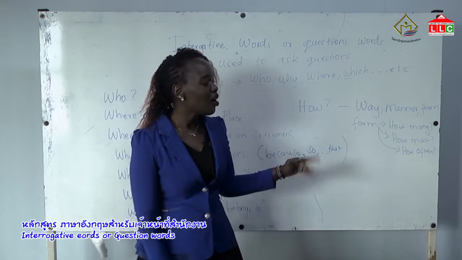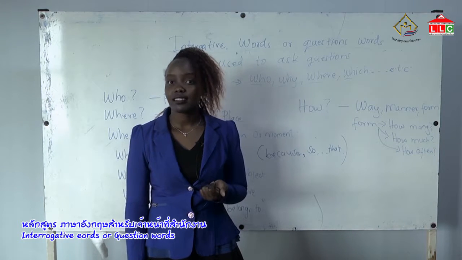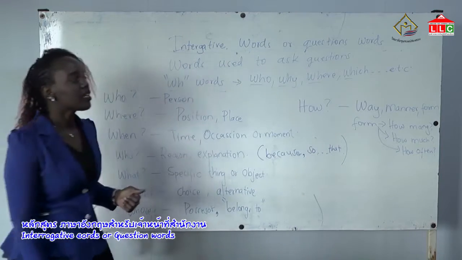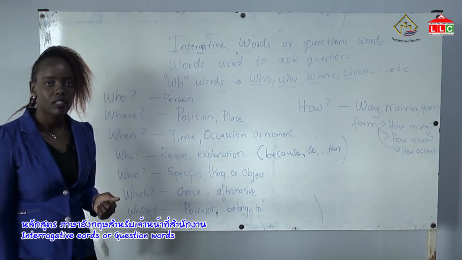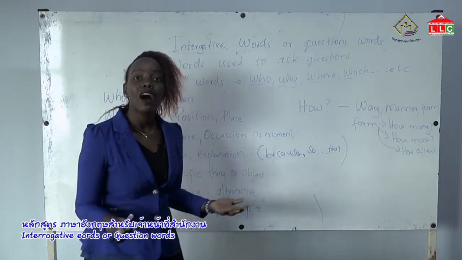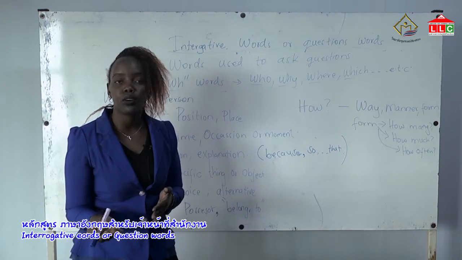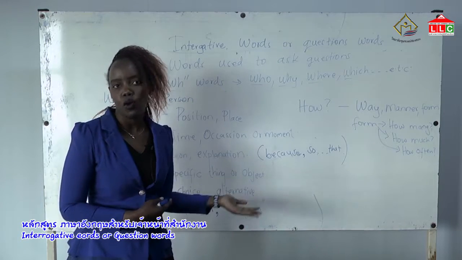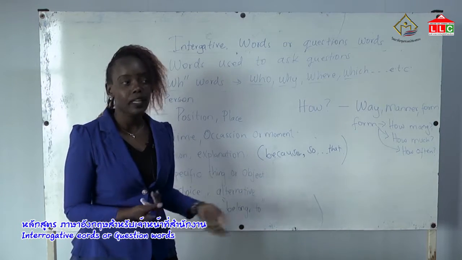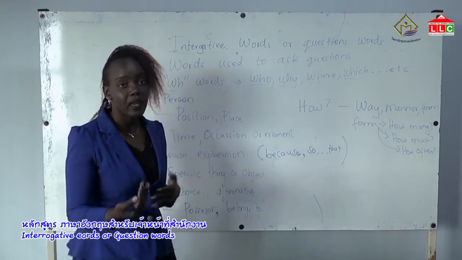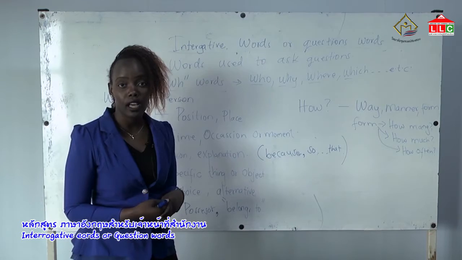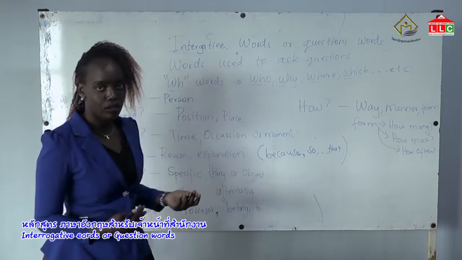Very good. How often do you go to Bangkok? Oh, very good. So let's continue. There is how of manner. Manner means how you are going to do something. For example, how do you go from work to school, or from work to home? I go by bus, I go by aeroplane. Or how do you go to Chiang Mai? I go by van, or I fly to Bangkok. Okay, so that is the manner of doing something.